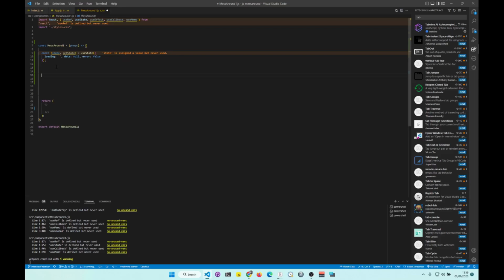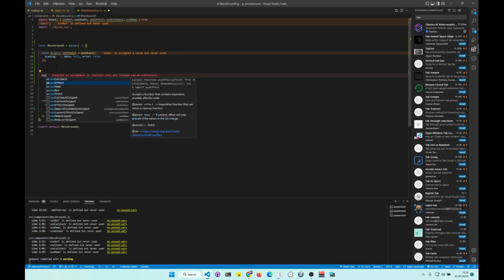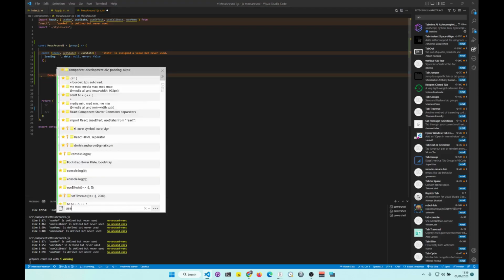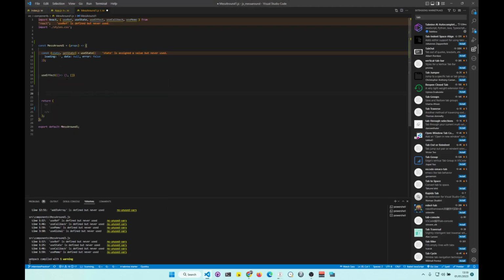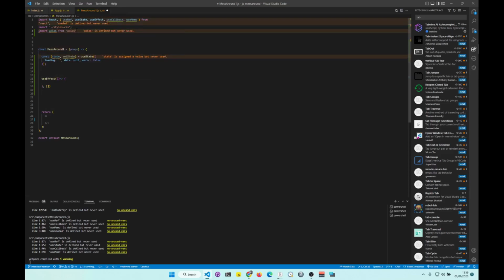They have useEffect. I can just use my one like this. Okay, so they are fetching data. Let's bring in Axios, from Axios.